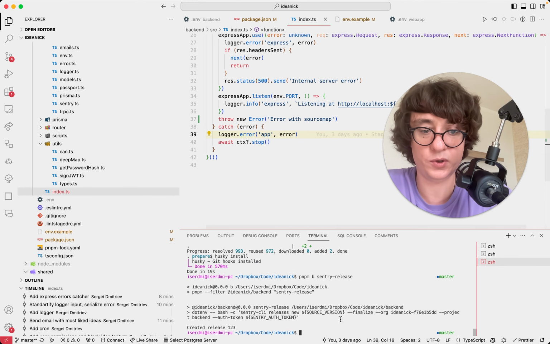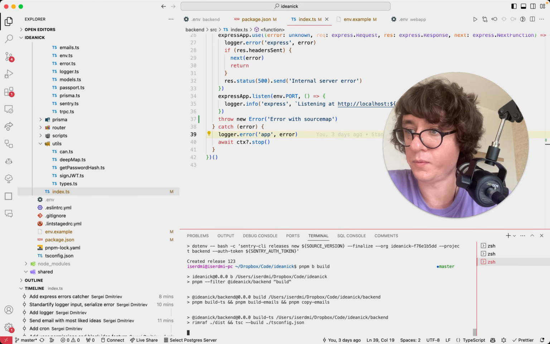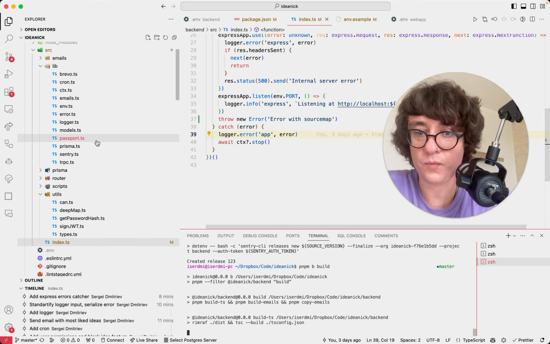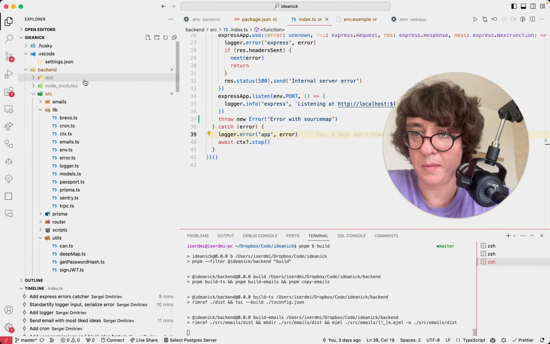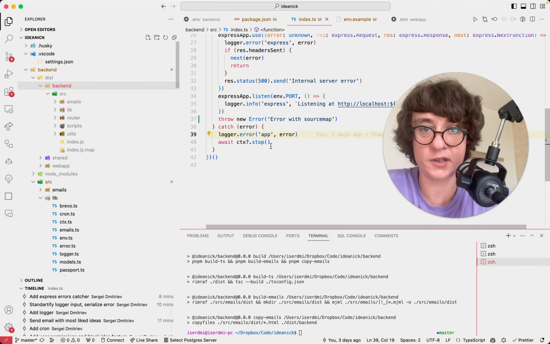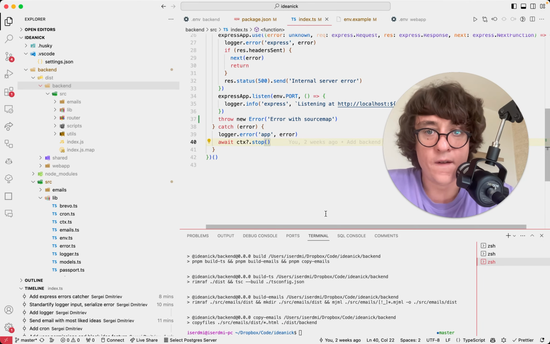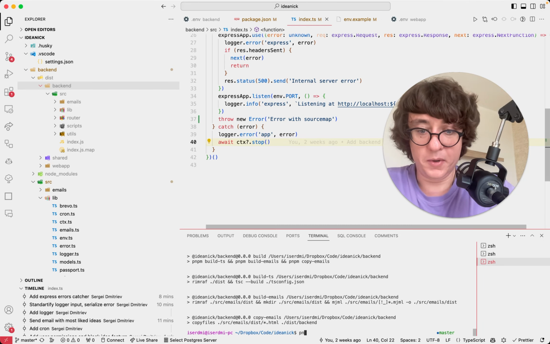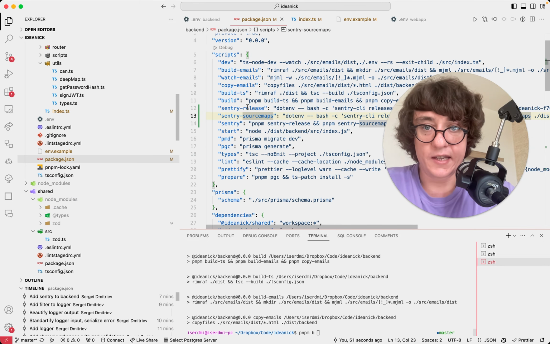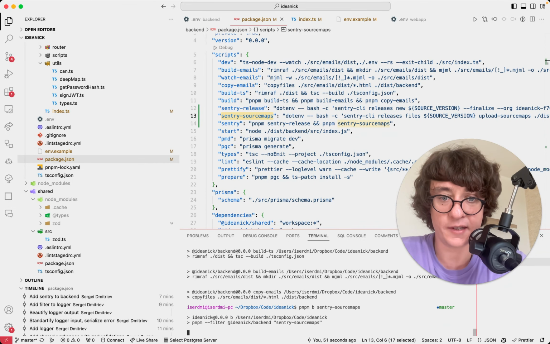Okay, let's look into our dist. Here are our files, and the maps are already generated. All right, let's send them now. So, pnpm, and the Sentry sourcemaps script, calling it. Great, it found the source maps and uploaded everything.